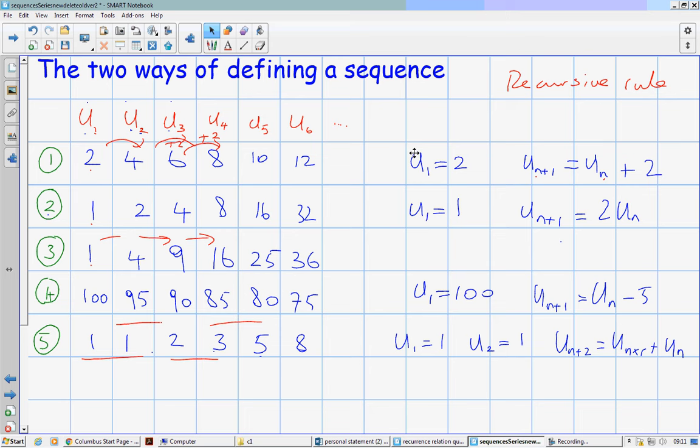In this case, we needed both terms. Make sure that it's clear that you've separated them out, because it looks a little bit like one big long line there. Okay, I'll put a comma in between. I've run out of space here, but make sure. And that's the recursive rule.